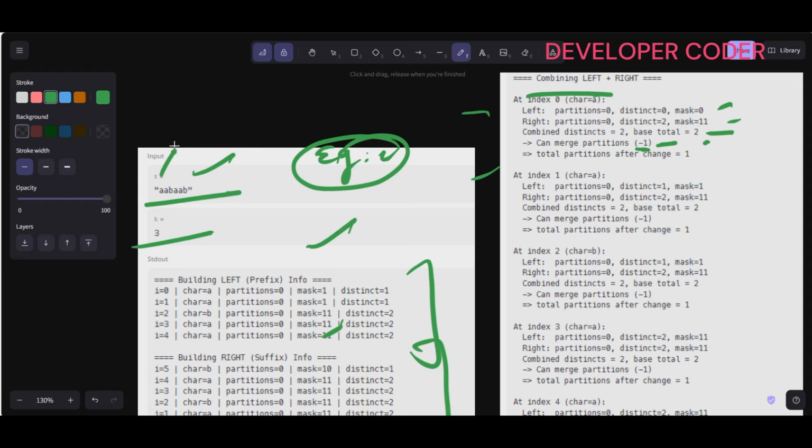So here at this index 0, before that we have something, at this we have something, and at this we have something. At this we have a b a a b, this we are not changing, and here we have nothing. So if you see in this partition, how many partitions can we form? We can form 0 partitions, because k is 3 we need, so only 2 is there. Here also partition 0. So overall it comes out as 2 only. In the base, total is 2 only.